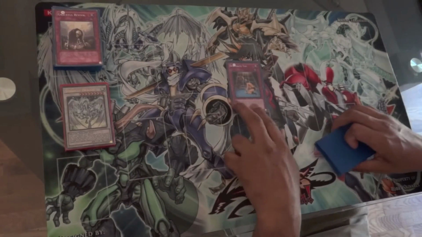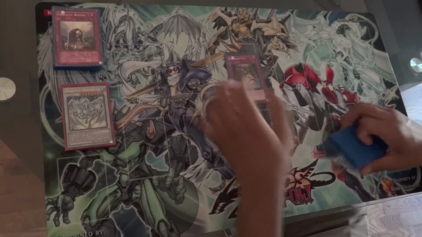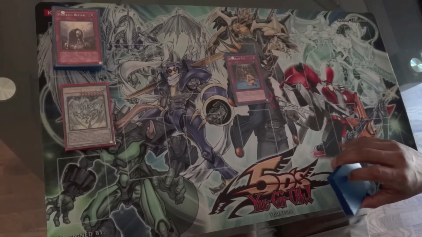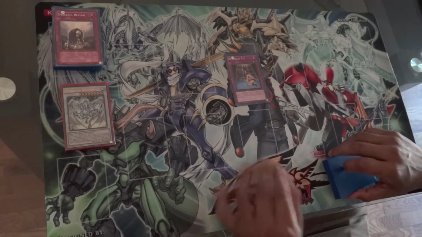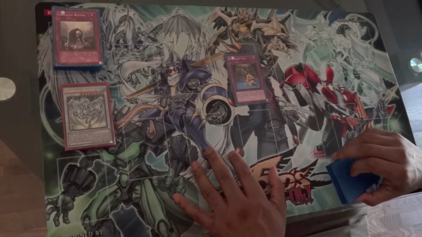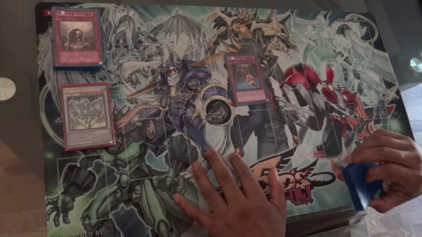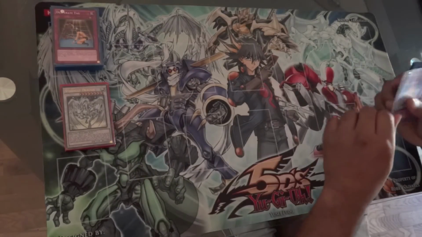Then we have Desperate Tag, a card that I haven't used in a while. It's a pretty good card. If an Attack Resist monster you control is destroyed by battle during the damage step, you can reduce the battle damage you take to 0, and then if you do, special summon a level 4 or lower warrior monster from your hand at the end of the damage step. So it's pretty good. This deck has a lot of warriors, so it's pretty good.